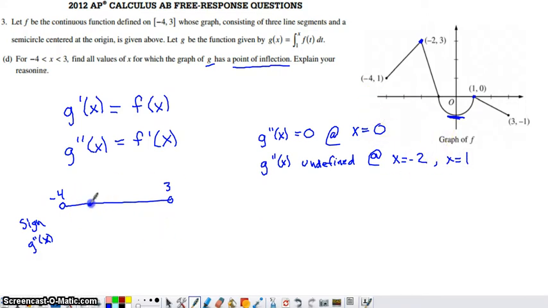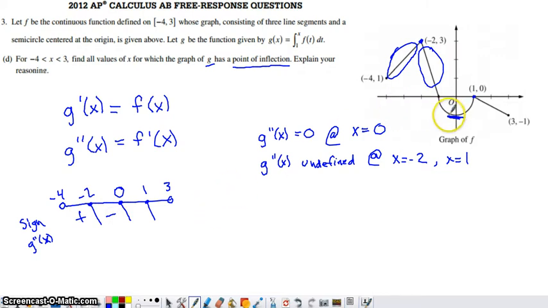So I'm just going to put those as possible split points in my sign chart for the second derivative of g. So I want to make sure I get them in order. So -2, 0, and 1. What's the sign of g double prime between -4 and -2? Well, since g double prime equals f prime, between -4 and -2, what's the slope of the tangent line to f? What's the derivative of f's sign? Well, it's a positive slope there. In between -2 and 1, we have negative slopes for f. So negative values for f prime, which equals g double prime, negative values for g double prime.